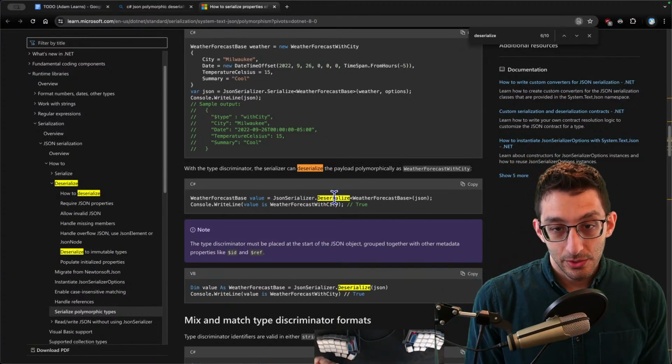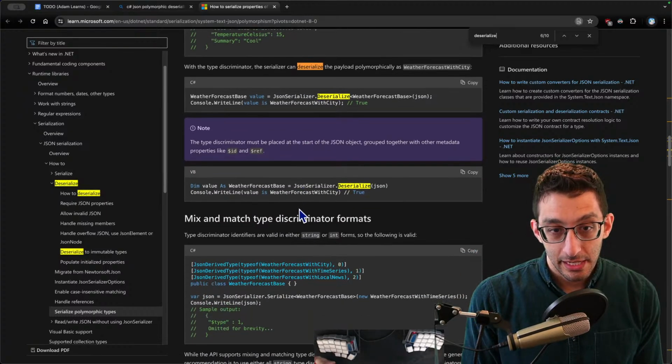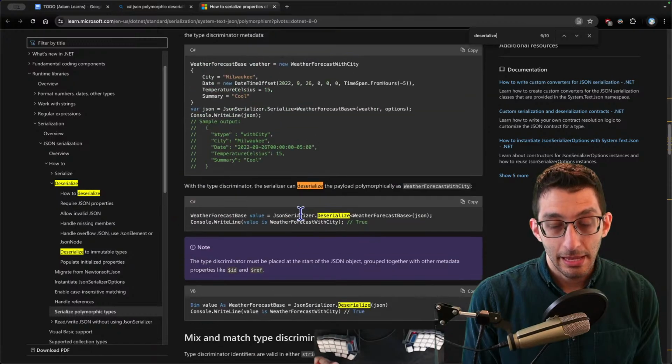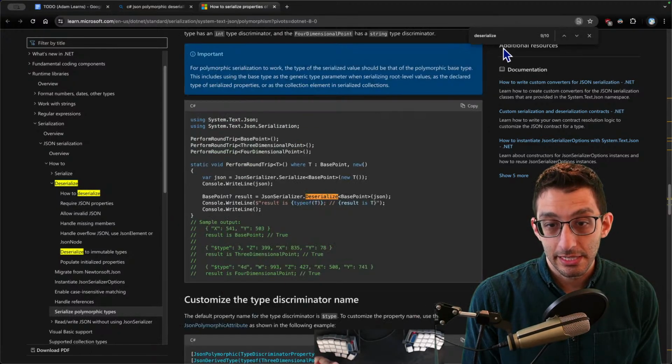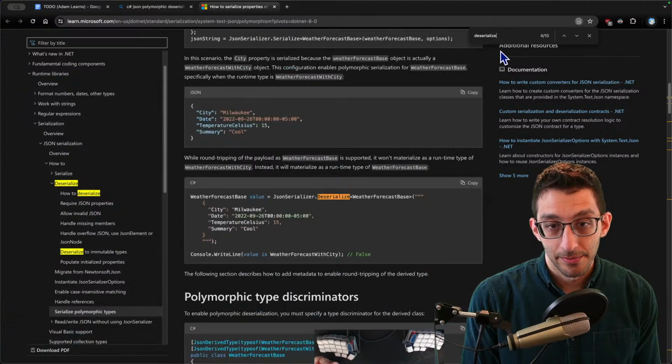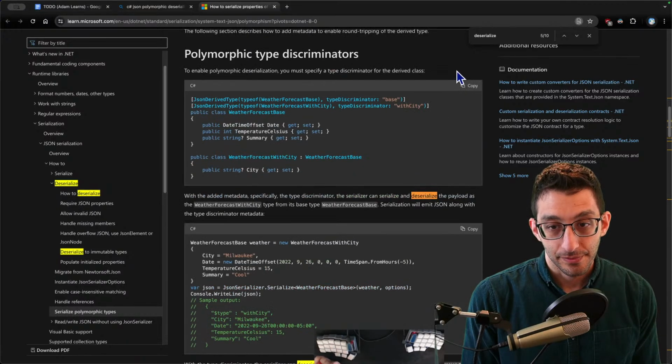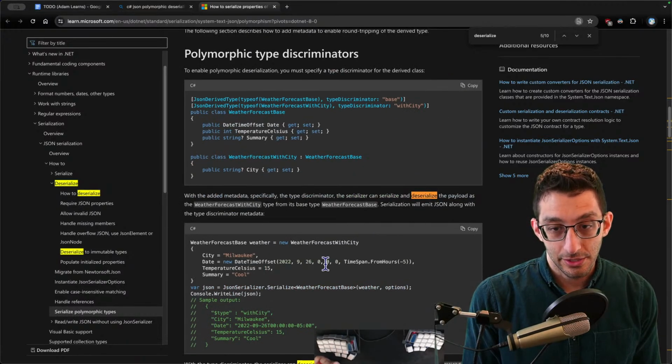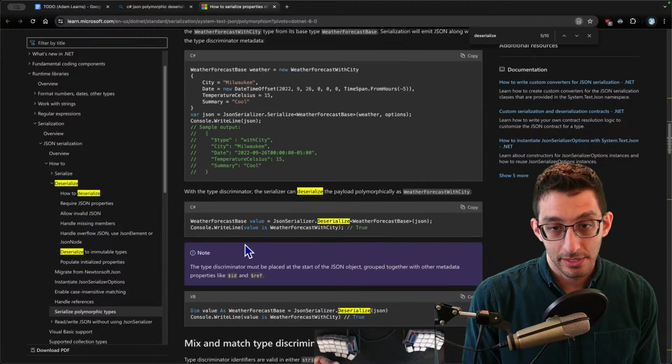Can I do this in any other way? They mentioned something about deserializing and what you need in order for this to work. I think I just need this. Where's deserialize?